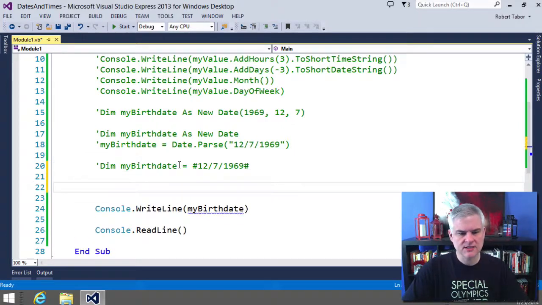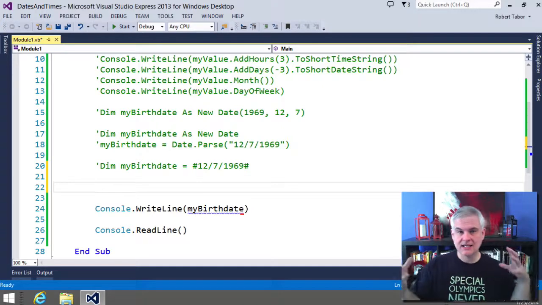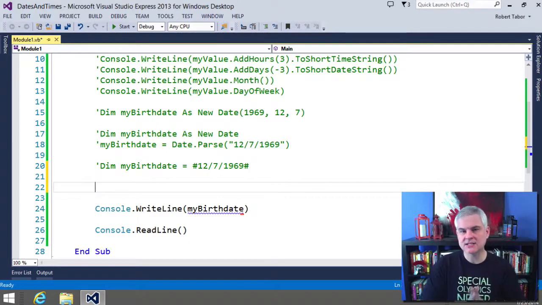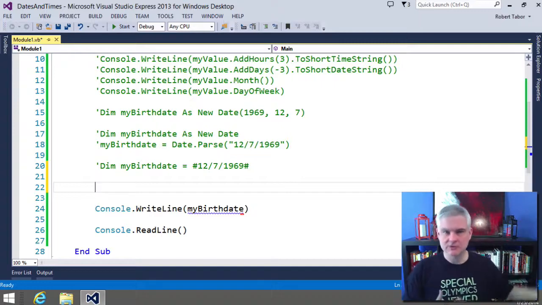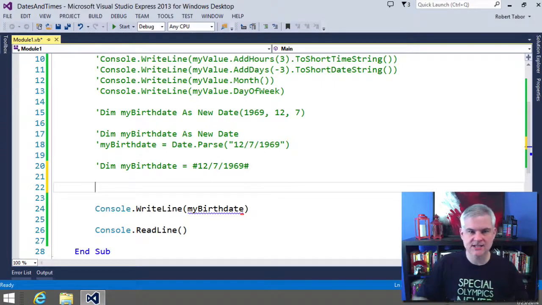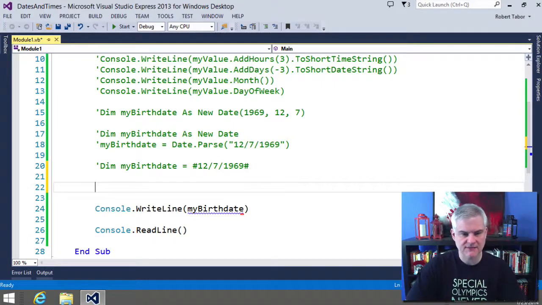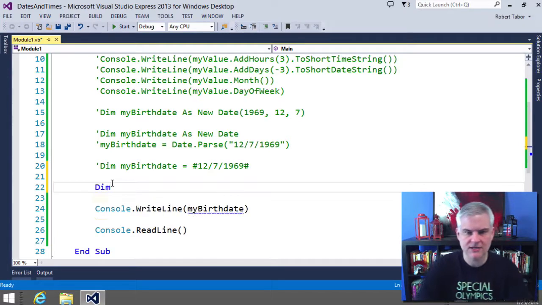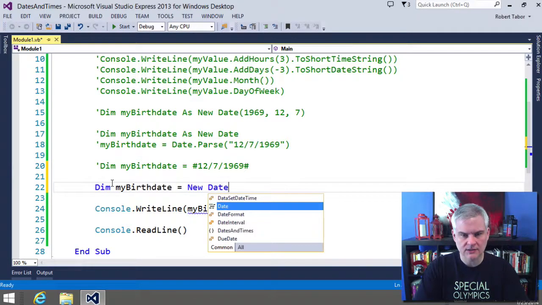All right, so let's go ahead and now talk about how to determine the difference between two dates. I want to know how much time has elapsed between now and when I was born. How many days have passed? So I would do something like this. In fact, I'm going to go ahead and steal. Now I'll create a new version of this to show another way to create a date. It's almost identical to what we've done before, but there is one little wrinkle here.